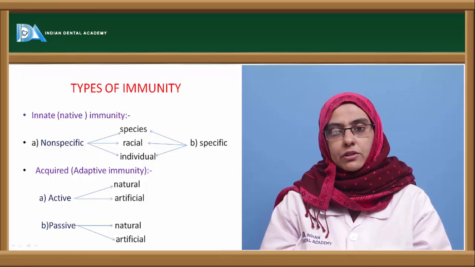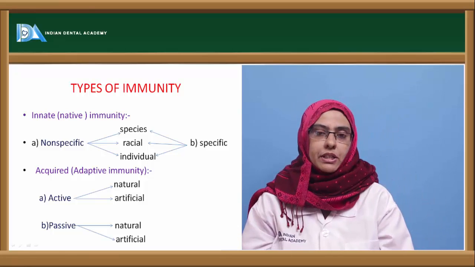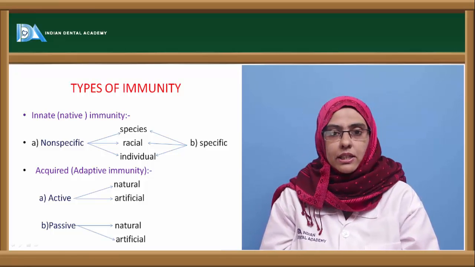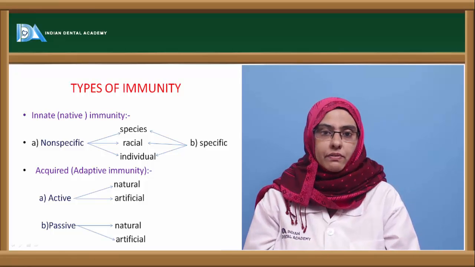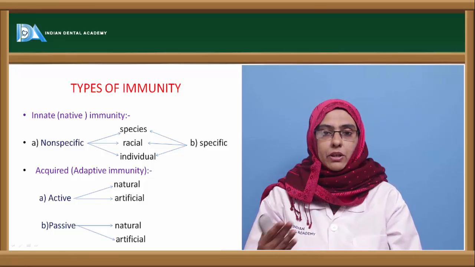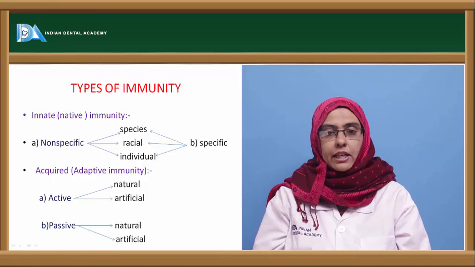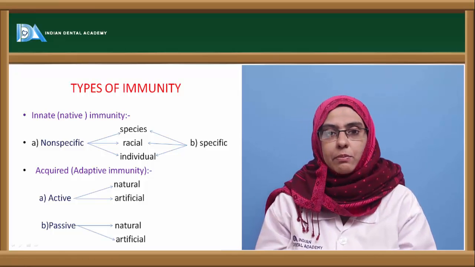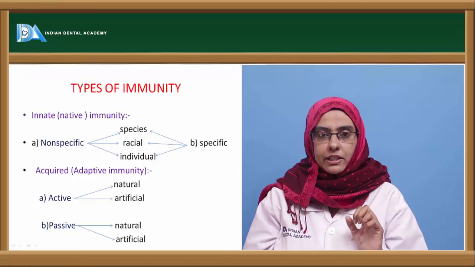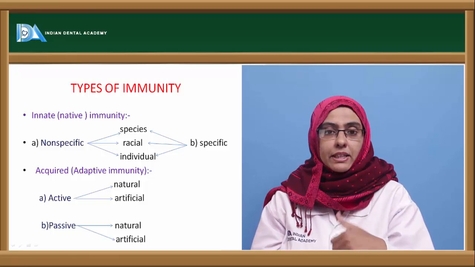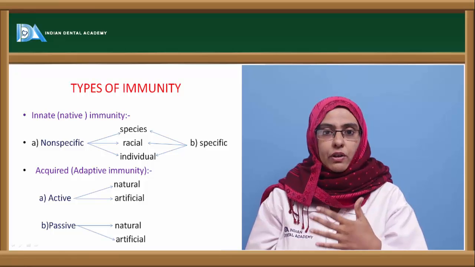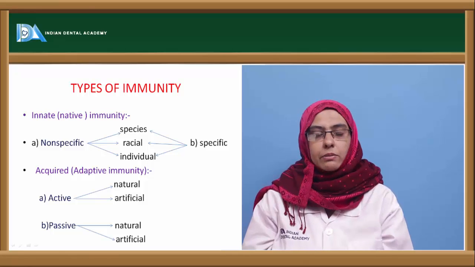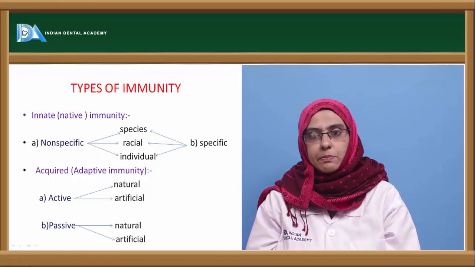And the other type of immunity is called acquired immunity or adaptive immunity. Acquired or adaptive immunity is the one that we get during the course of infection. We acquire it during the course of infection or when we interact with a particular type of organism. So innate immunity is said to be non-specific, whereas acquired immunity is specific towards a specific type of organism. That is, once we get an infection from a particular organism, next time we will not get that infection because we already have immunity towards that organism. That's why it is called specific immunity. Acquired immunity is also called adaptive immunity, or specific immunity.